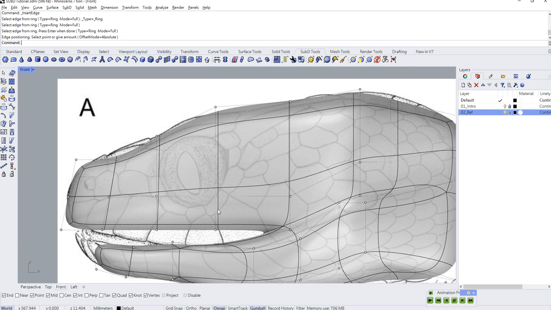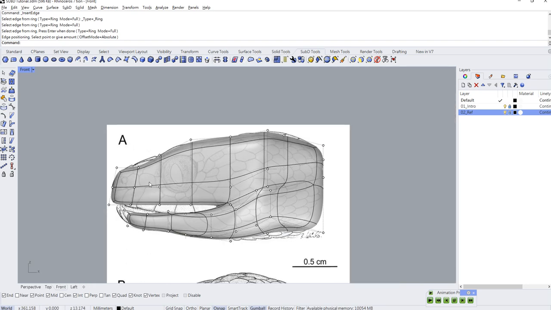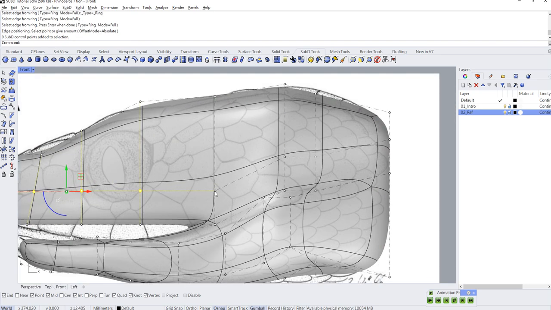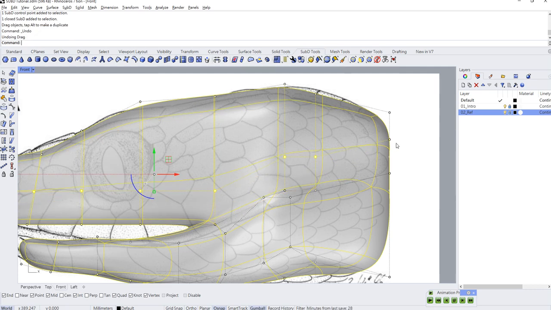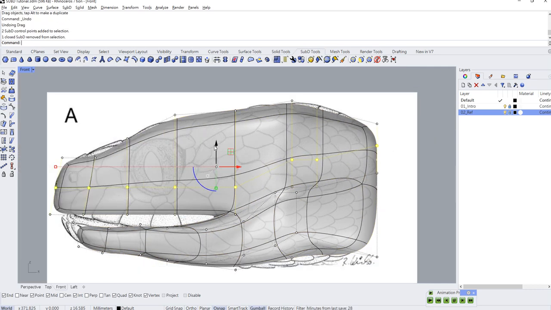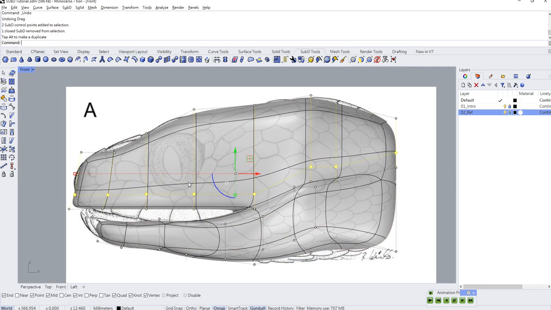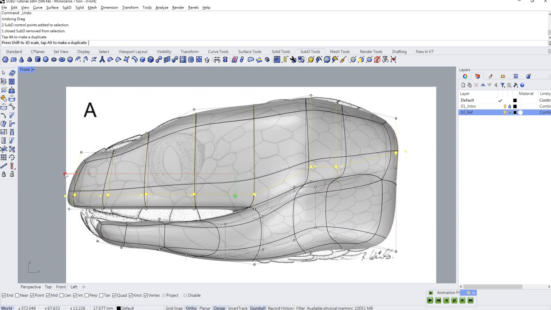And the position will be here, probably a little bit too high, but anyway I can adjust manually. Move them down and scale up a little bit. Move them inside. Move this one outside.